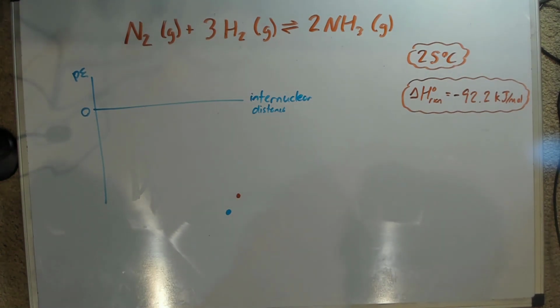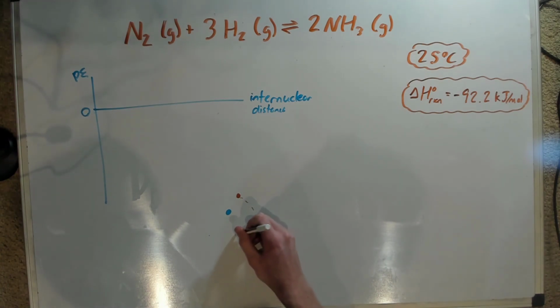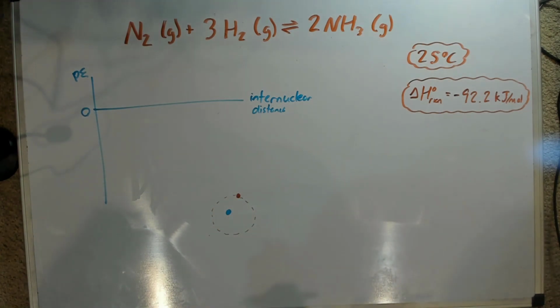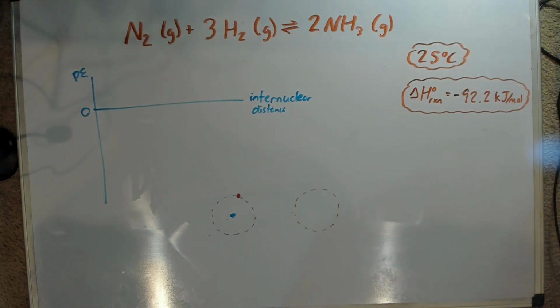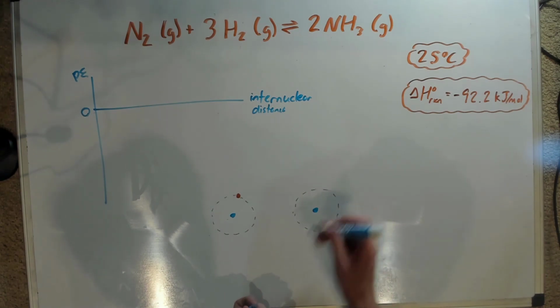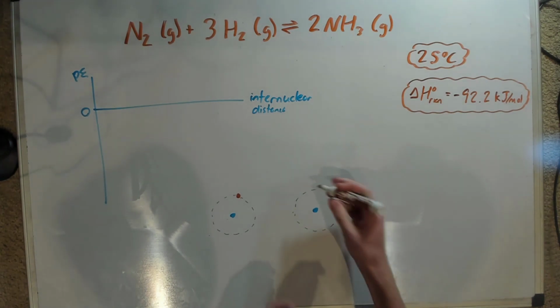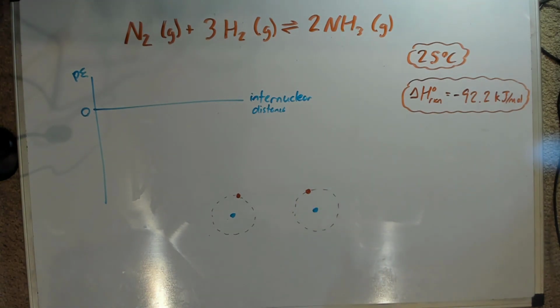Now I'm going to draw a Bohr model for this, but just know the Bohr model is outdated. Then I'm going to do another one here for the second hydrogen so that I can compare these two. No particular reason that I drew them symmetrical. So these are our two atoms here.